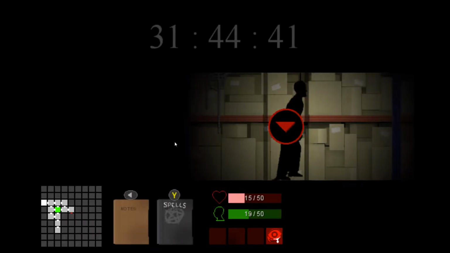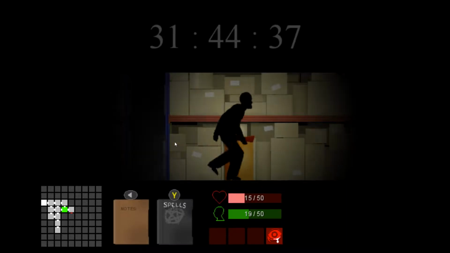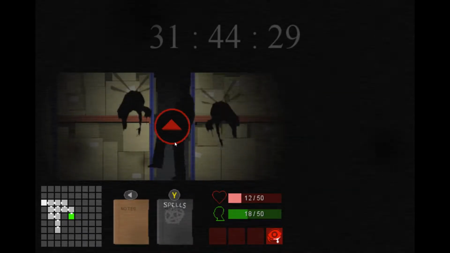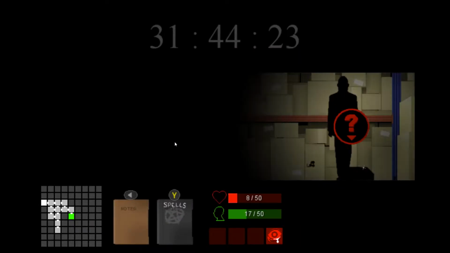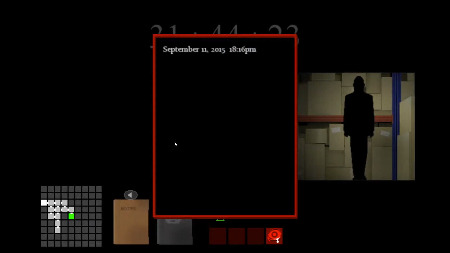Right, I'm feeling... oh, bloody gets me every time. I'm feeling confident enough to take on the last enemy room. 15 health, that's like a good 4 hits, and we've got body armor as well, so it could be worse. Oh, fuck me. And obviously, you saw there that it just didn't lock on to the correct enemy. Yes! We got the third part of the banishment ritual.